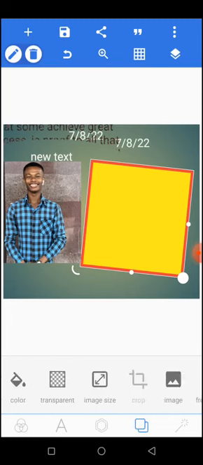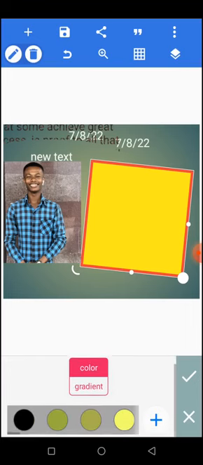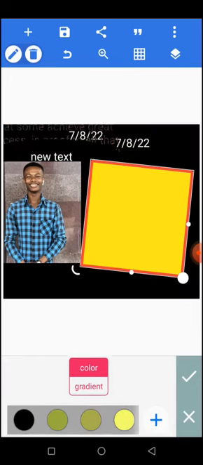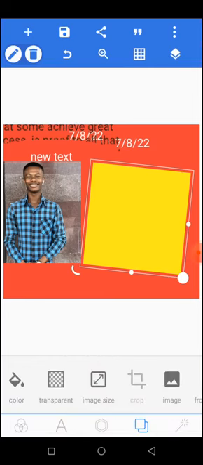So now we move to your background. When you're done with your design, you can decide to choose the background you want to use. If you want to use color, you can select any color. You can decide to use black color for your design. You can see several colors here that you can use for your background. This one is for background. The A one is for letters. This other one here is for objects. The next one is for background.